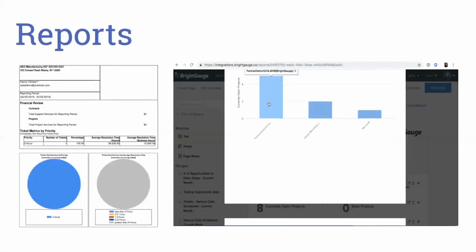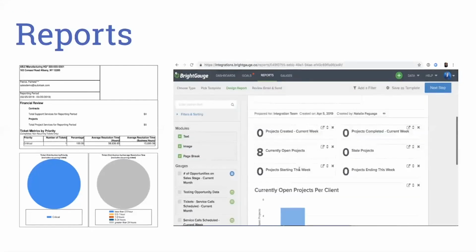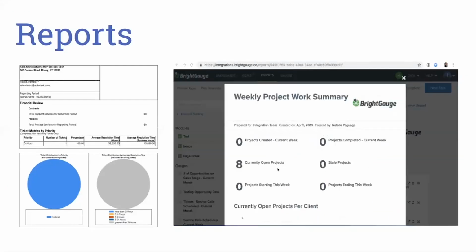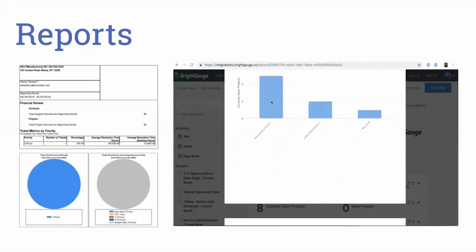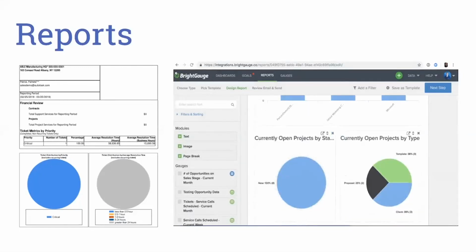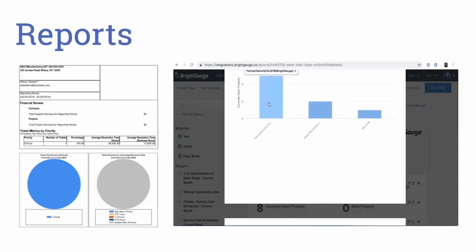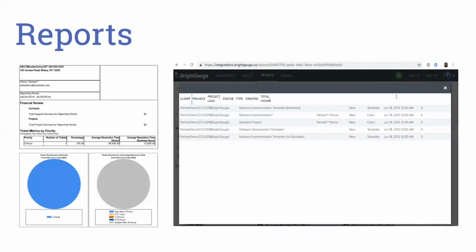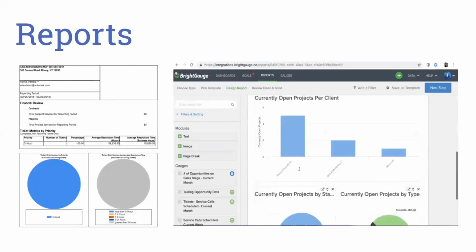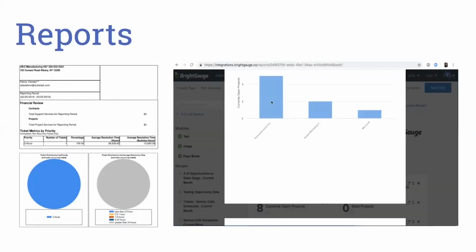So we said in the beginning, we really wanted to dive into the reports and make it a lot more robust than it was. And the way we did that was we had a lot of our clients show us some of the report templates that they were using within Autotask, and we tried to create those to the best of our ability within BrightGauge. So if you have a look at this GIF here and compare it to the Autotask report on the left, I'd say we did a pretty good job in bringing that over. So if that's something that you're interested in, definitely have a look, customize it, and even feel free to add some gauges to it if needed.